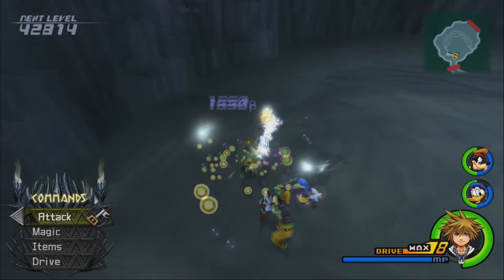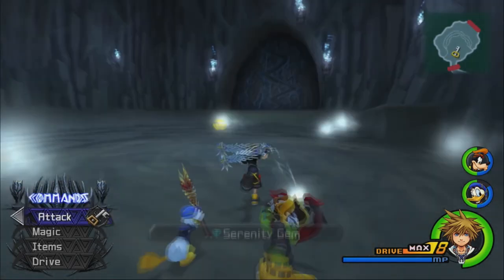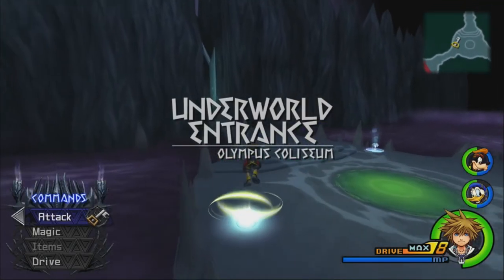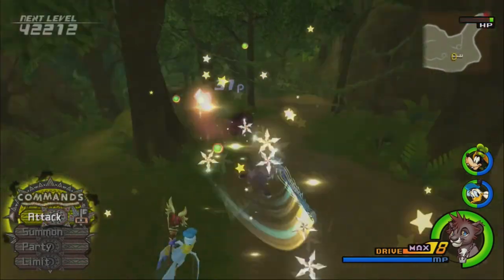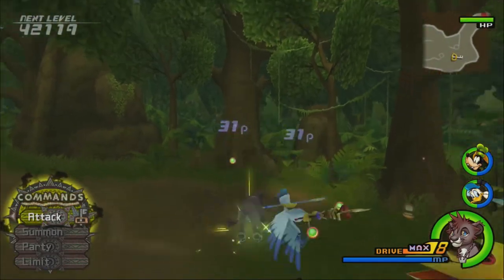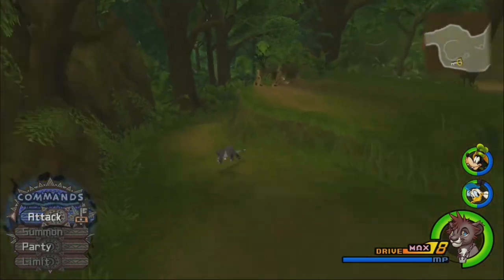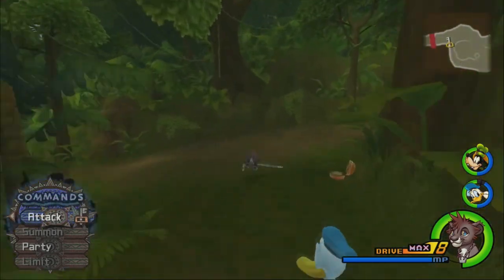Let's go. It didn't look like I got a Bright Gem from that. Now I'm getting Serenity Gems. What the heck? Alright, forget the Bulky Vendor nonsense. I'm just going to beat up some Aerial Knockers in Pride Lands. There's a Bright Crystal. I kind of want just a Bright Gem, though.